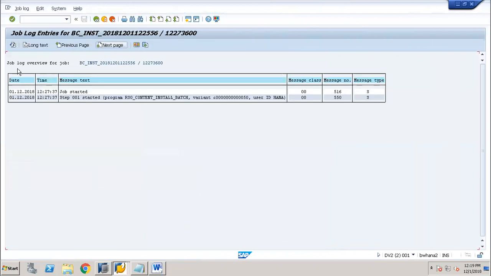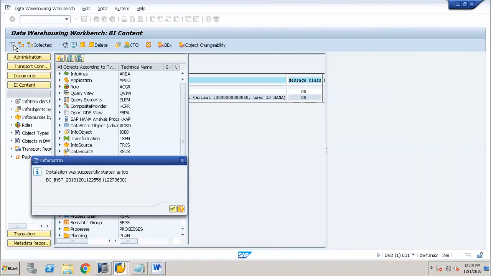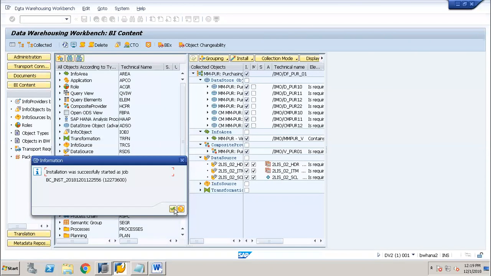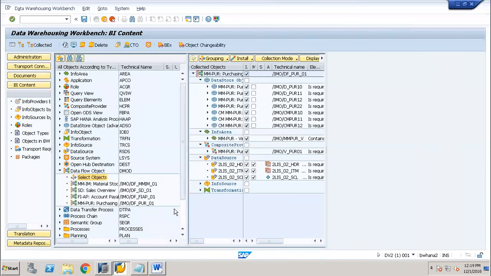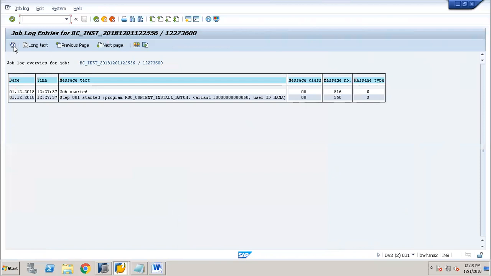You can check the job logs. So we have to wait for this to complete.